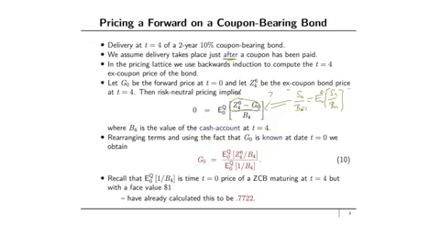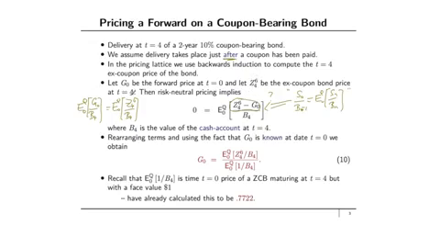Well, that's straightforward. This equation implies that the expected value at time 0 of G0 over B4 is equal to the expected value at time 0 of Z46 over B4. As a brief aside, I know I've mentioned this notation a couple of modules ago, where I said we'll always use this notation to denote zero coupon bond prices, but here we're going to use it to denote an actual coupon bearing bond price.